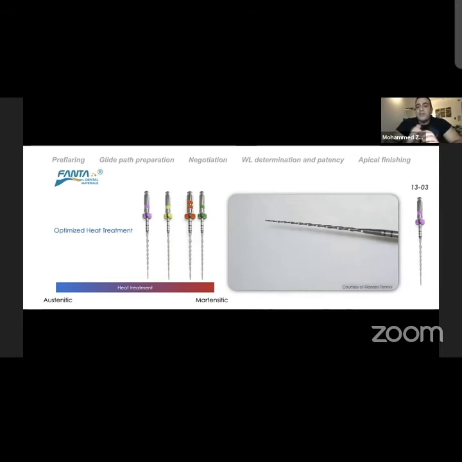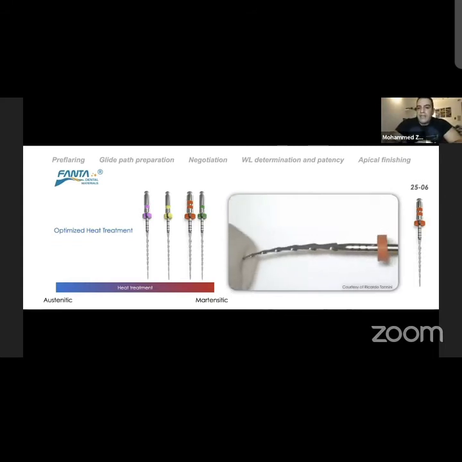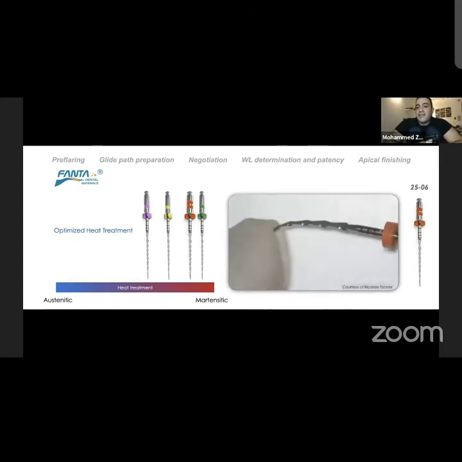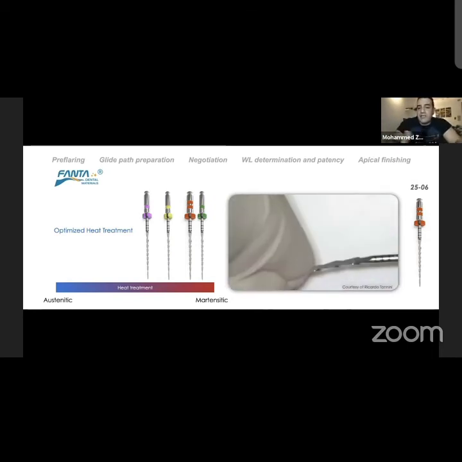However, the 25 taper 6 is a file that will go apically, and it has more flexibility. You can notice here the file can easily be bent and it won't retain its shape. So the file has a big taper, but it's flexible, because these files would most of the time work apically, or I will take these files apically. Same for the 35 taper 4 in large canals.